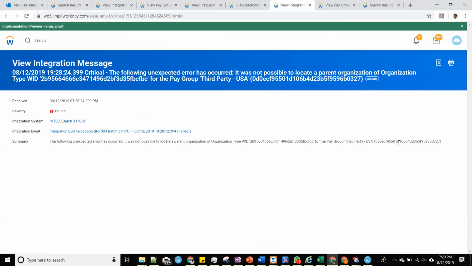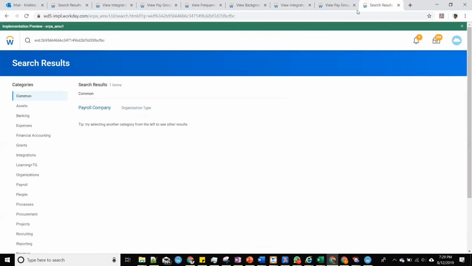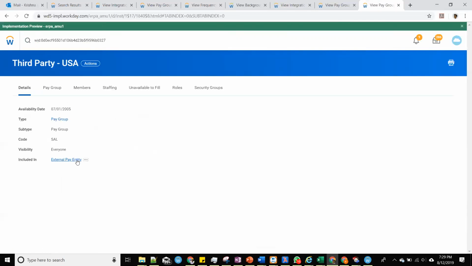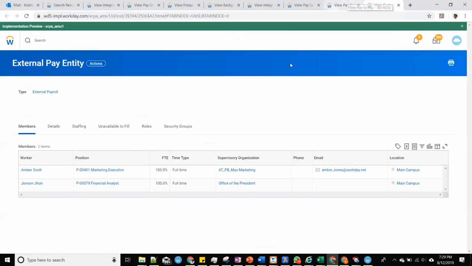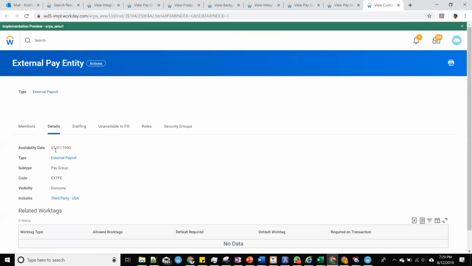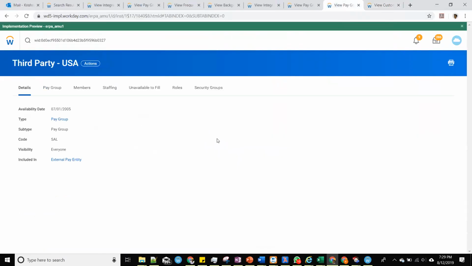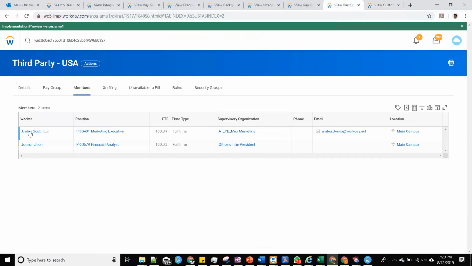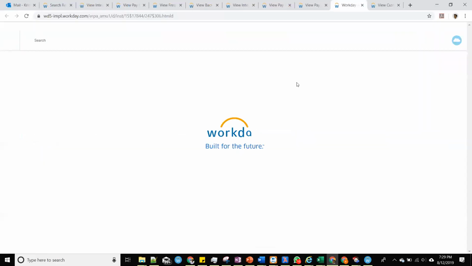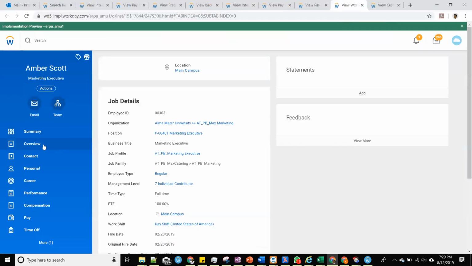Payroll company. So what is the payroll company for third party USA? External pay entity. What happened with this? It was effective way back. When was this hired into this pay group?